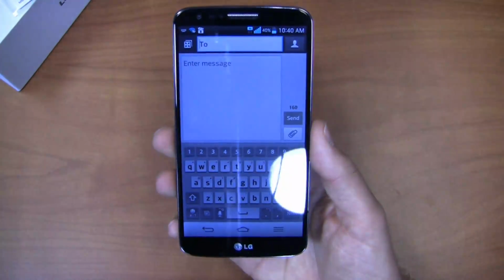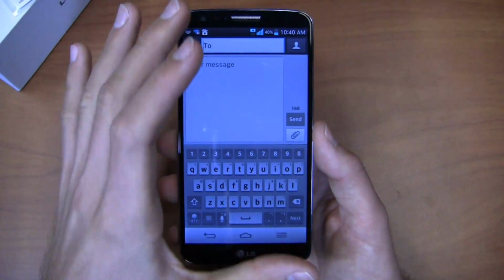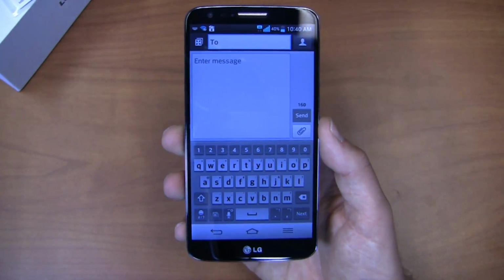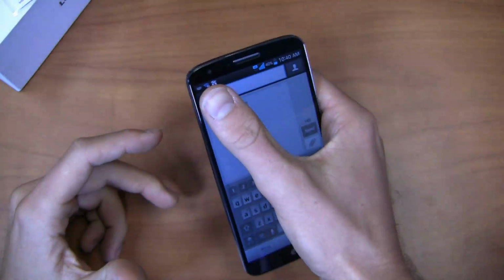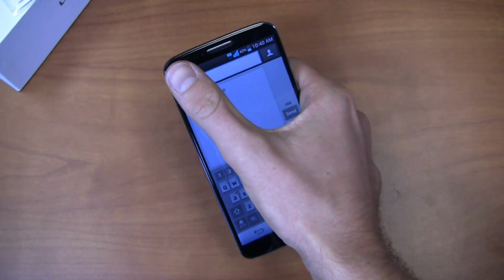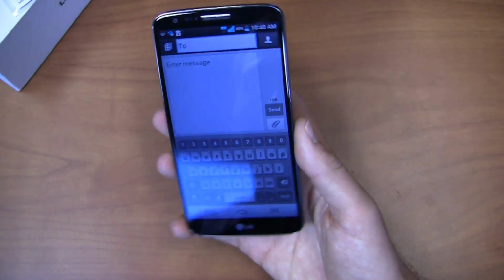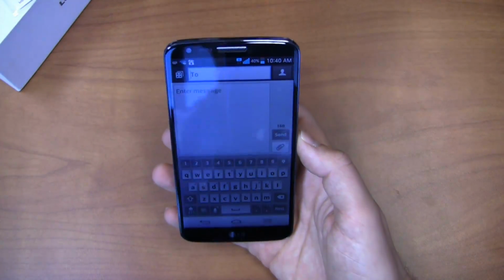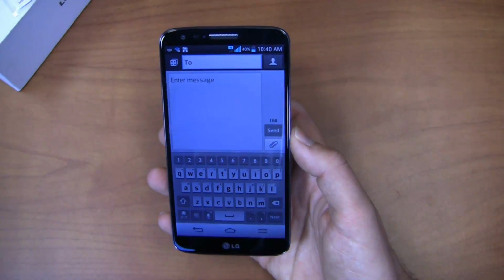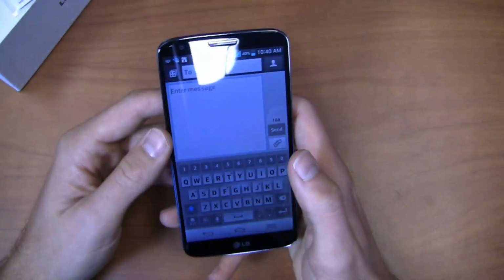So again, 5.2-inch display, and LG was pretty big on saying this 5.2-inch display, the reason why they went with this size was because according to their research, it's the biggest display you can get and still feel comfortable in one hand. So travel here, pretty hard for me even with big fingers to get all the way across from one side to the other, but still 5.2 inches according to them is the go-to screen size for something where you can get maximum viewability for content consumption, but then still have a screen that's small enough to fit in your pocket and small enough to travel across with ease.